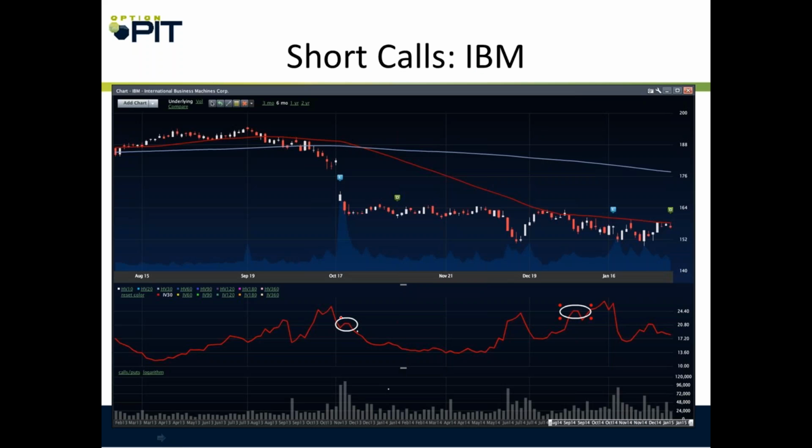So here's IBM. There's a couple of different times where it's made sense to sell calls. Let's take a look here. So you sell the 165.70 call spread. Take a look. Implied volatility drops. The stock just sits in a channel. It doesn't go up. That's your call sale. You get another pop here. Stock just kind of meanders lower. Nice little trade.